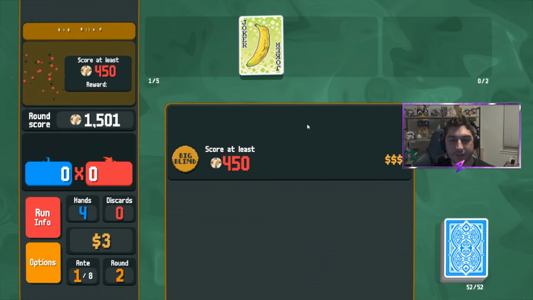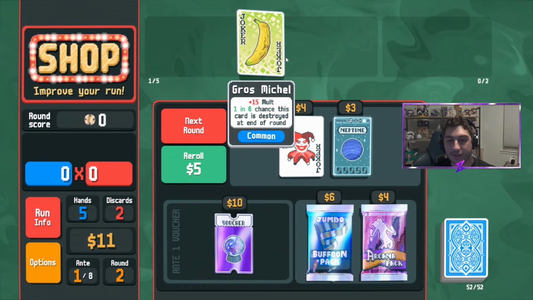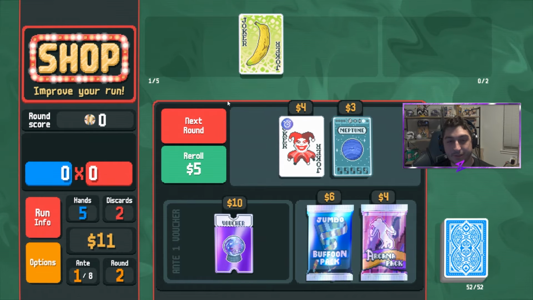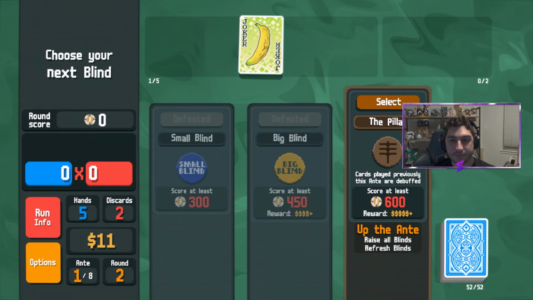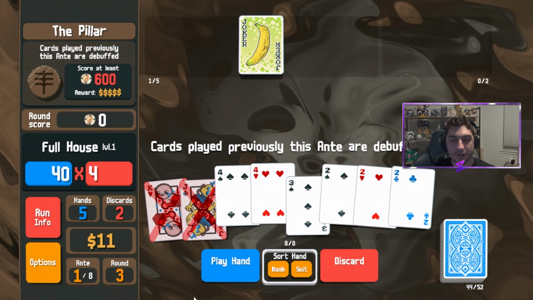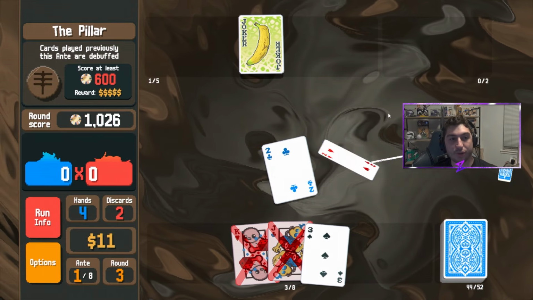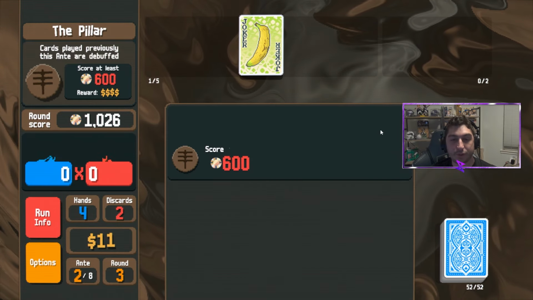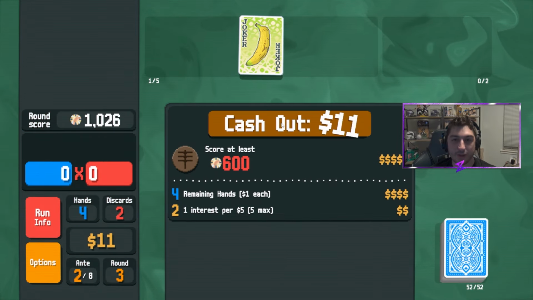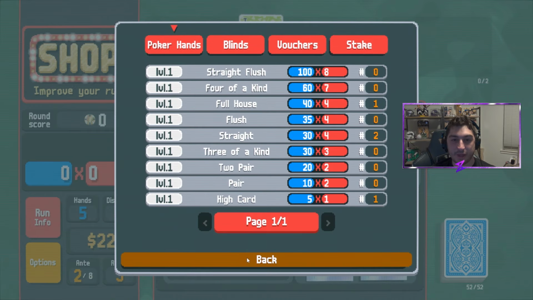It's safe. So the scary thing about banana is obviously it can go at any time. It's just something you got to deal with. But for now, we really have what we need to score enough points. So we get to one-shot most of these early blinds and build up our economy, which is a lovely thing. Banana is really a good get out of the gate.